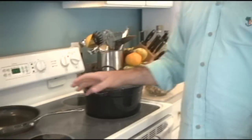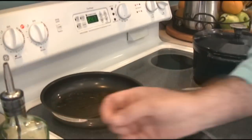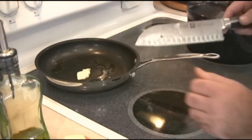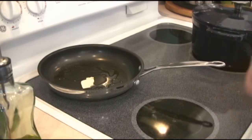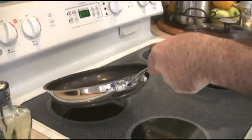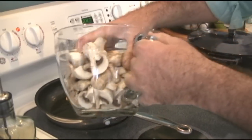Now what we're going to do is start heating up our mushrooms. Keep in mind there's a lot of fluid in mushrooms, so we want to sweat that out. I got the pan heated and I'll turn it down just a little bit. In this case I like to use a little olive oil — EVOO, that's extra virgin olive oil — and a little bit of butter. The butter adds flavor, but the oil helps it not stick and keeps the butter from browning. If you just use only butter, it's going to brown too quick, so use a combination of the two. Then we put our mushrooms in and sweat those down a little bit.